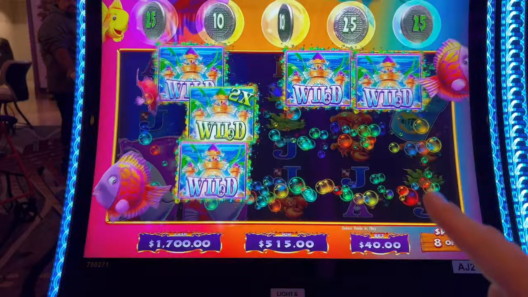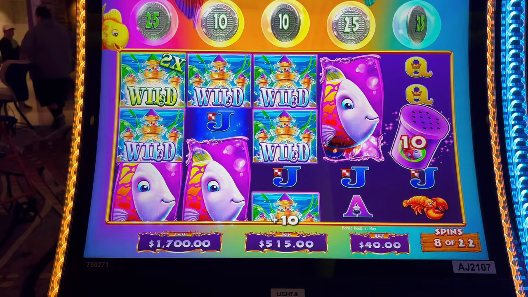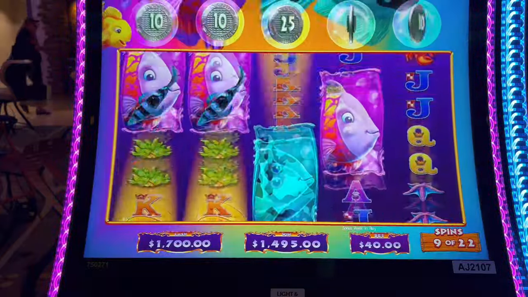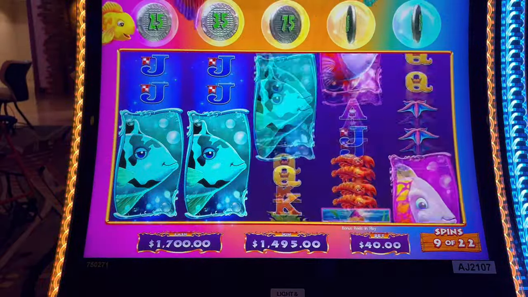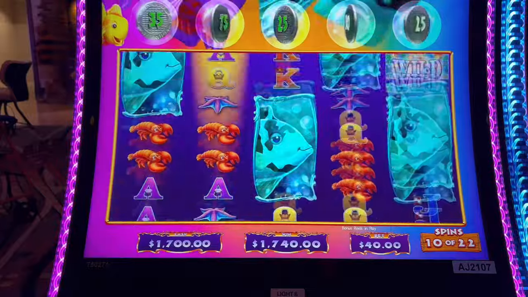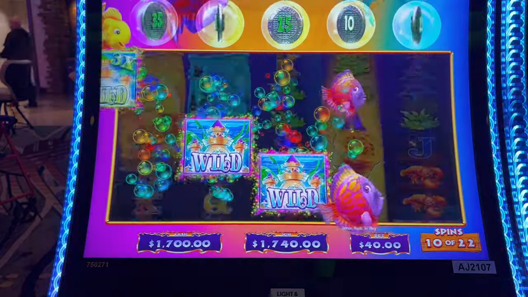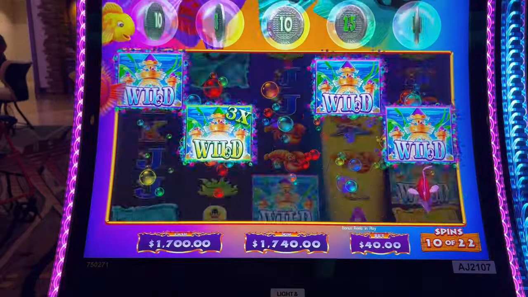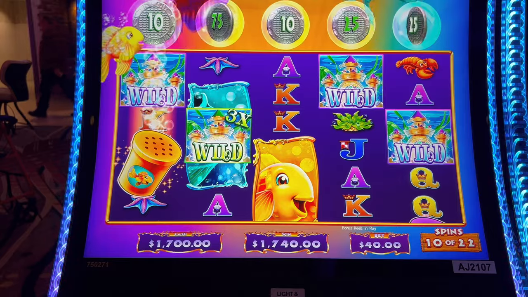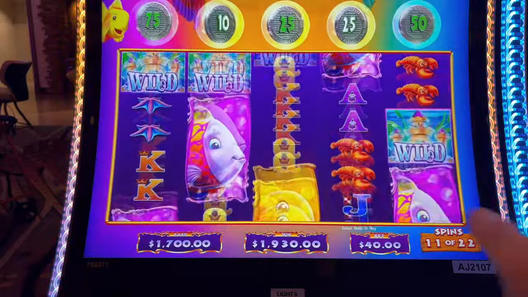Stop right there. Whoa. What? Fish. That probably helps a little bit. We're at a hand pay. We didn't get five of a kind, unfortunately. Any line hit matters. Here we go. Any more wilds? Ooh. Don't waste them. We wasted some. So nothing really good on top.